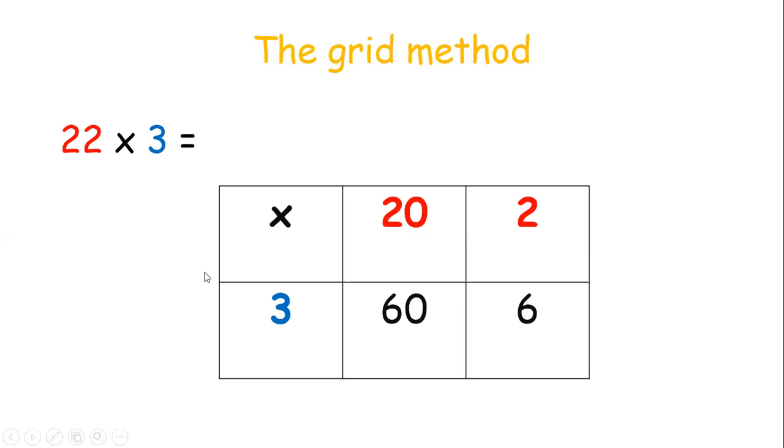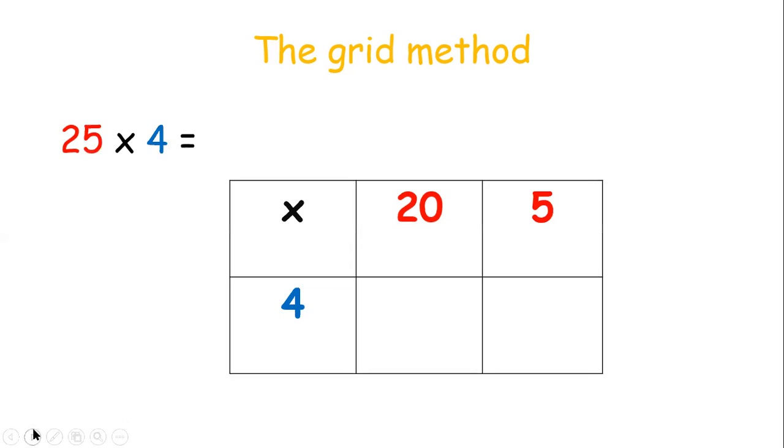Well done. 66 is the answer for that one. Perfect. So using a different multiple of 10 now, pause me again, and I will come back to you for us to go over it together. Have a go at this one on a scrap piece of paper for me. Press pause and have a little go for me, and I will come back to you in a moment.